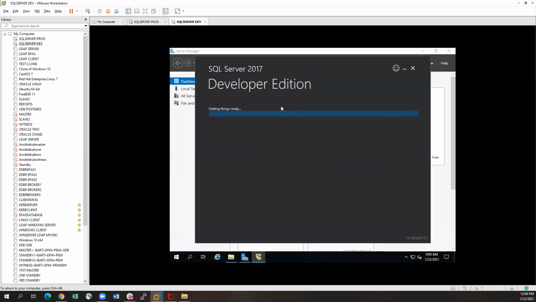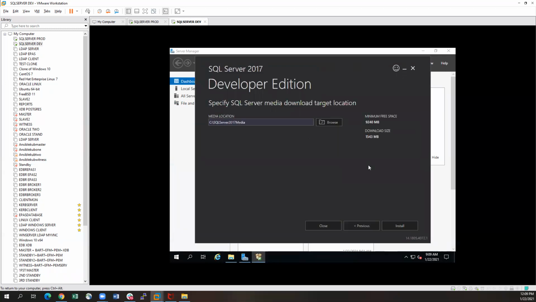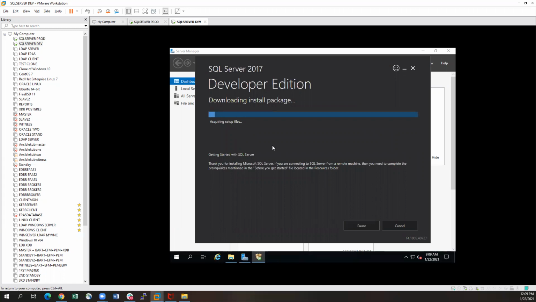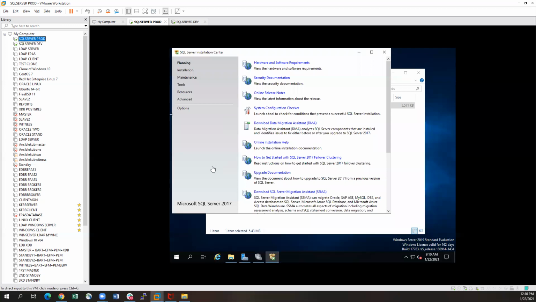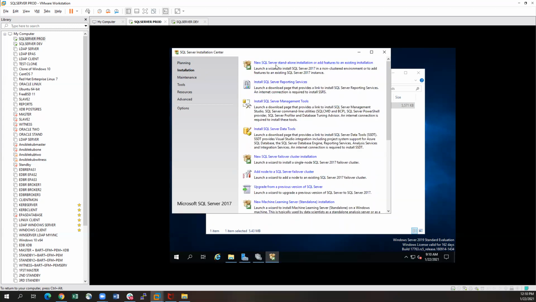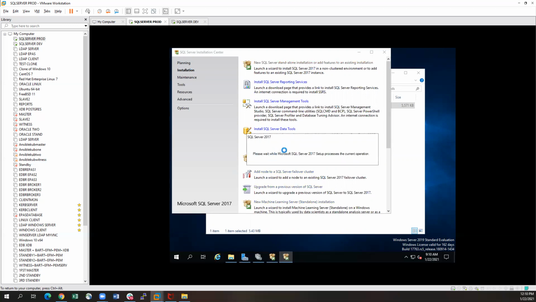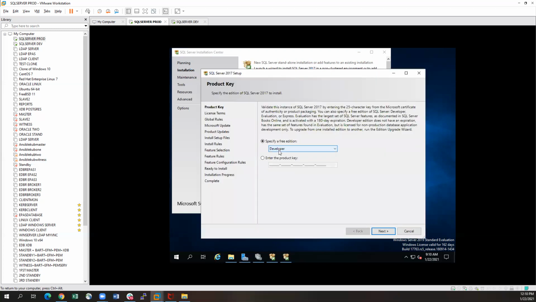It's just going to be a basic installation with basic information, not installing things like SSRS, SSIS, and all of that. But I'm going to put the DB engine. So when this pops up, you go under installation, and we're going to install a standalone. So we click on new SQL Server standalone installation. The wizard is going to launch, and we just follow the prompt.